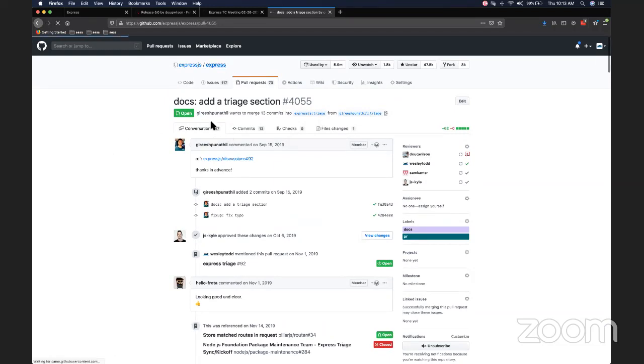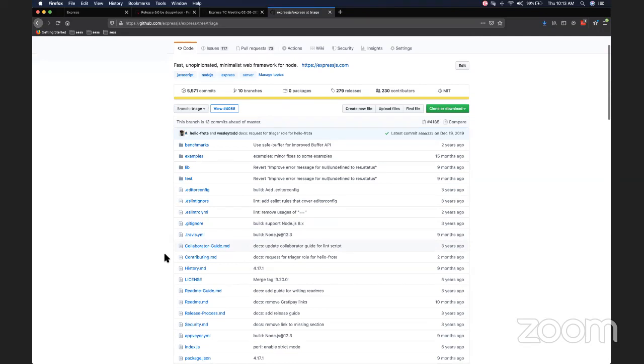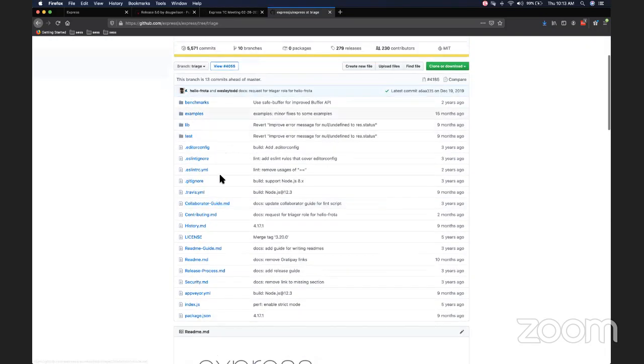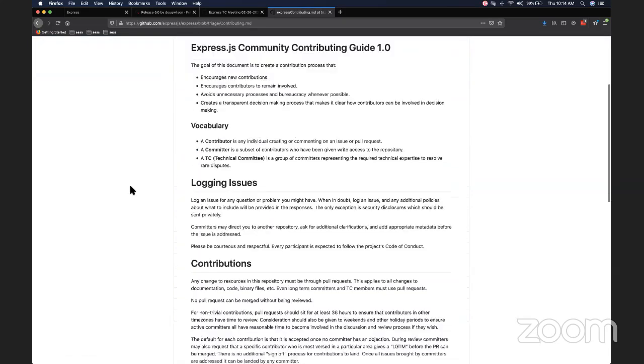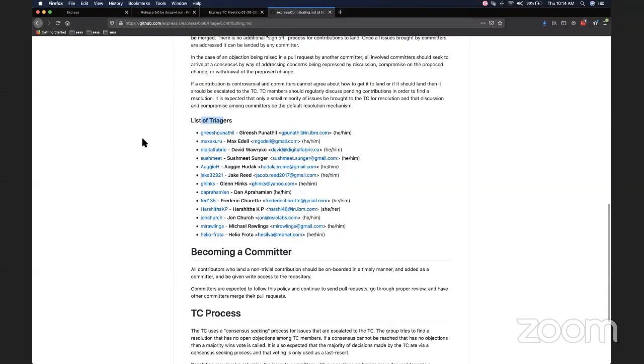So let me, actually, this would maybe be better. The branch is called triage. I'll just pull up that doc. It's in the contributing. Yeah, here we go. So we have a new team, list of triagers here. So we've got a bunch of people who have been onboarded. As you can see here, there's quite a few more open PRs right now for people who want to get involved. But the general idea of the triager group is that this is sort of an introductory way to start getting involved in the project.